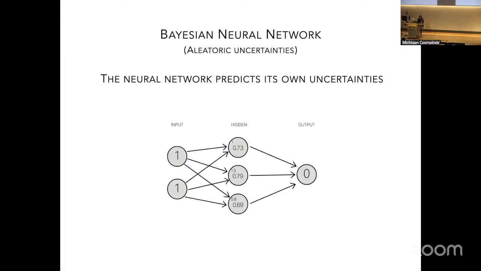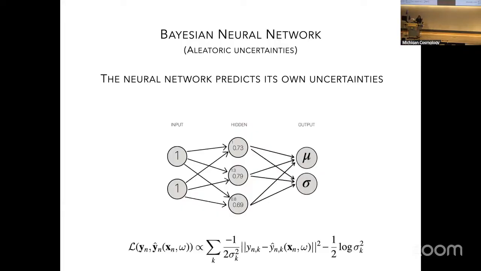Say I had a neural network like this, the graph that we did yesterday, predicting some parameters. It could be the mass of my lens in the foot of my wine glass, but instead of just a point estimate, I'm going to have it predict the parameters of a distribution. For example, if I assume that my posterior is a Gaussian, I could have the neural network predict the mean of the Gaussian distribution and its standard deviation. And then I have access to a distribution from a single image, right?